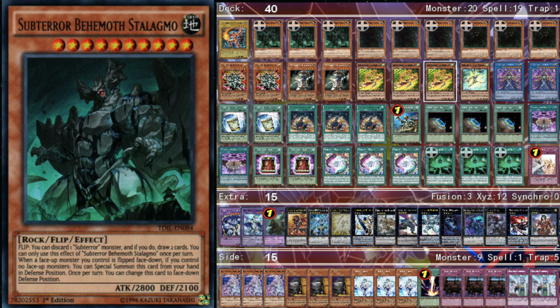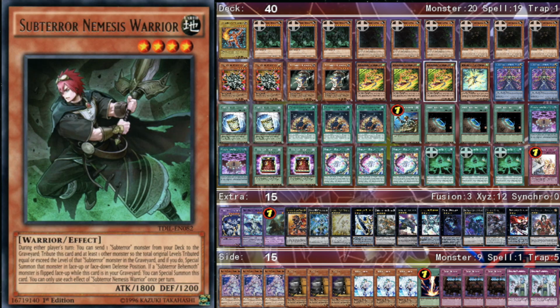And so first thing you're going to notice is 3 of each Subterror. I think you need to max out on each one right now because you want to have the highest probability of resolving Stalagmo's effect, because that's really going to help you draw into your deck a lot faster and it gives the deck a lot of speed. And also you want more in deck for Nemesis Warrior's effect.